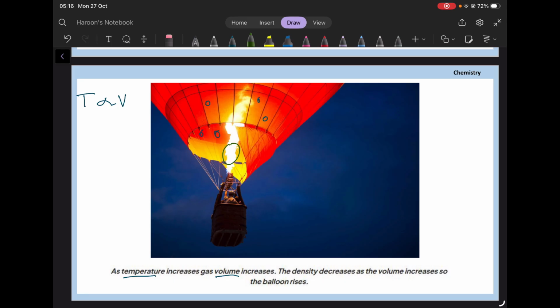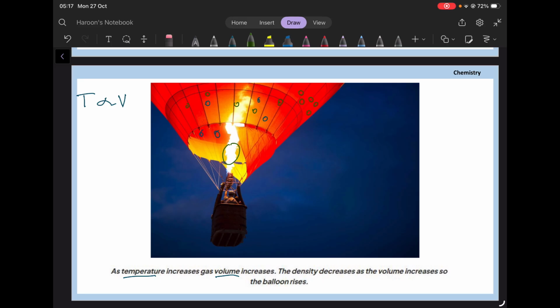When you increase the temperature, the particles inside this container would hit the walls of this container more and more. When they hit the walls more and more, as long as the container is expandable, like a piston for example, which can be pushed around, so this would be a flexible substance, this would cause an increase in the volume. So when force is applied by these particles hitting the walls more and more, it would expand. Initially I increased my temperature, and that caused an increase in the volume due to collisions with the walls of the container.